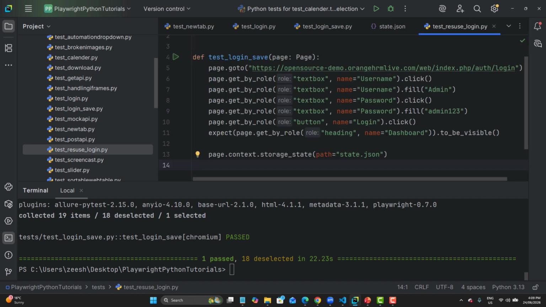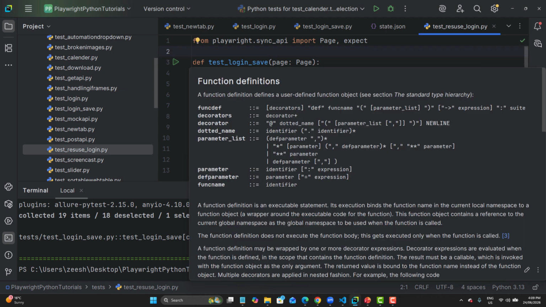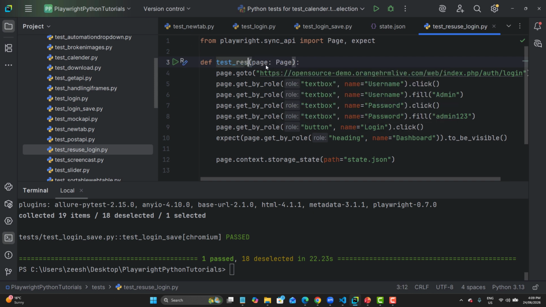In this particular test, I will not utilize the login steps. I will simply use the login state. So first, we need to change the name of the test. Let me change this to test_reuse_login_state.